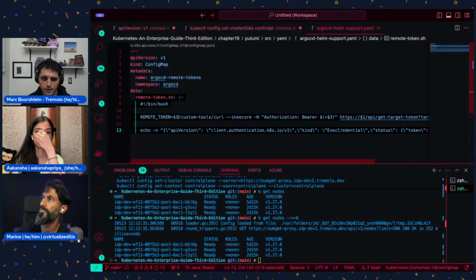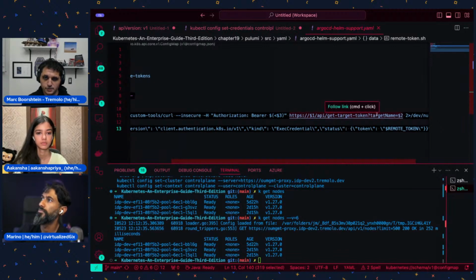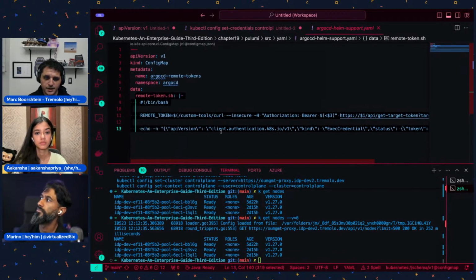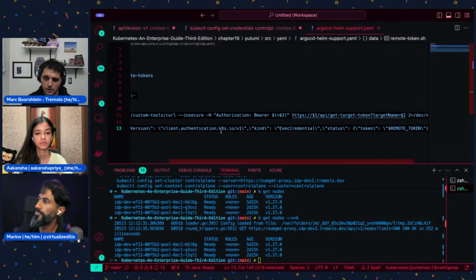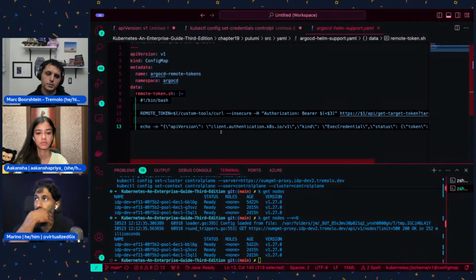We got a token by using curl, using our Argo CD token to call this web service. Then we returned a bit of YAML out of our plugin, and that's what kube control uses to get the token and then use it moving forward.